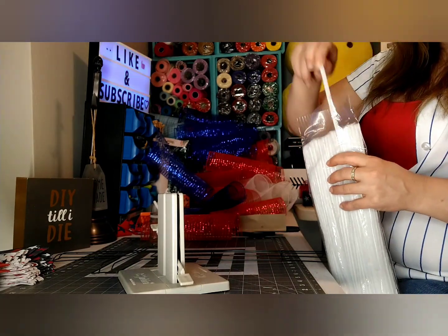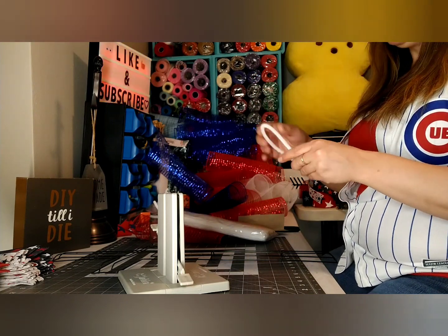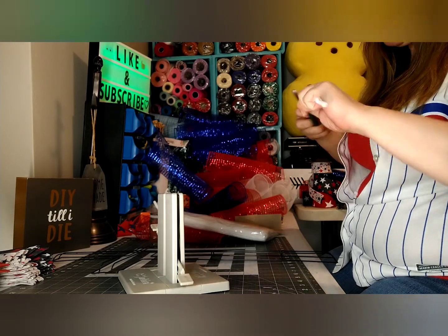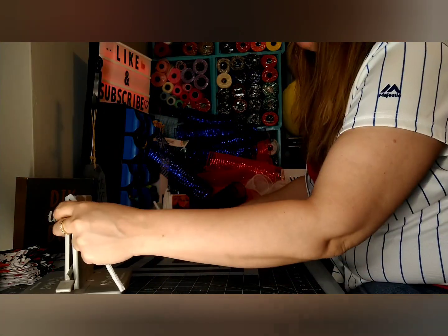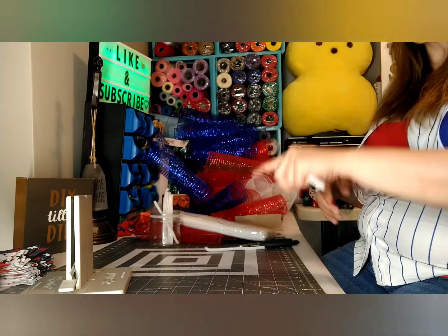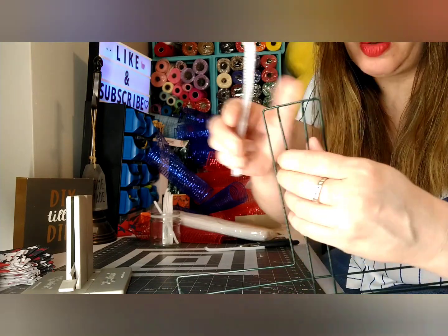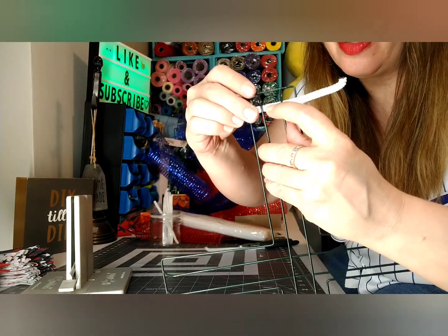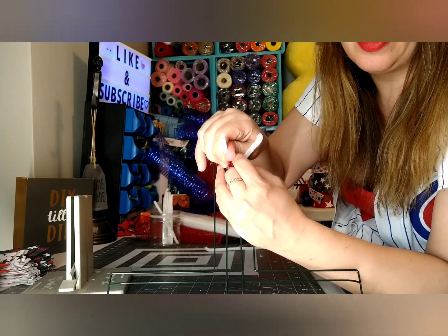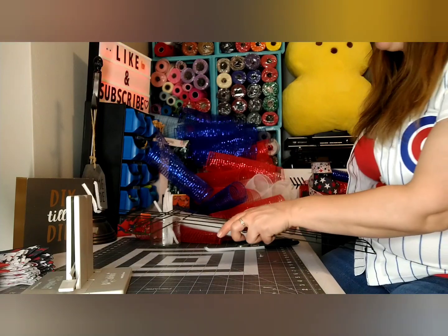But I take all of them and I cut them in half. I bend them and I make two out of each piece. And I like to attach it to the wreath form before I even begin. So I'm going to go ahead and start with the top section right here. I'm going to start by taking the two middle pieces and put it underneath those and bend it up where it's just kind of open. That way I could place my first bundle on there.